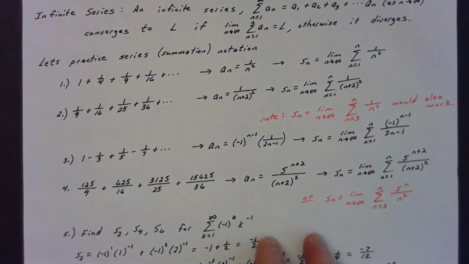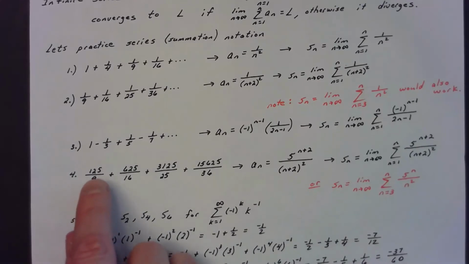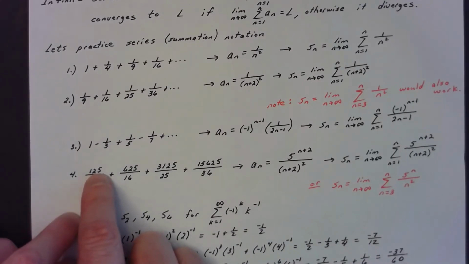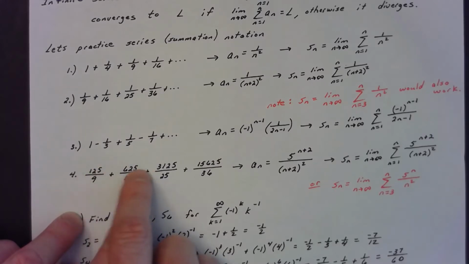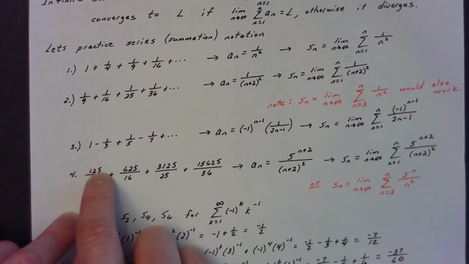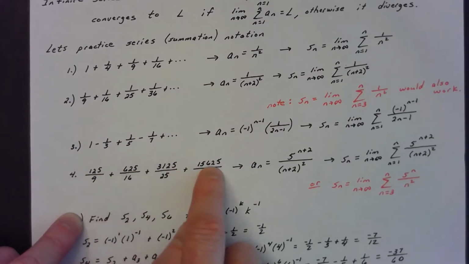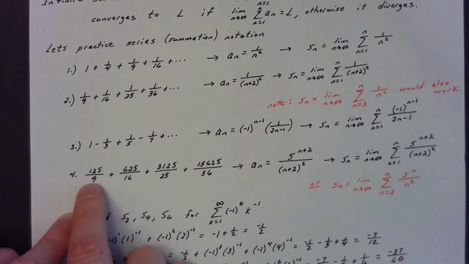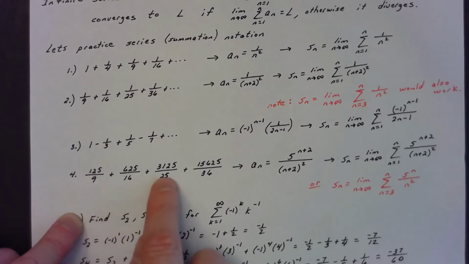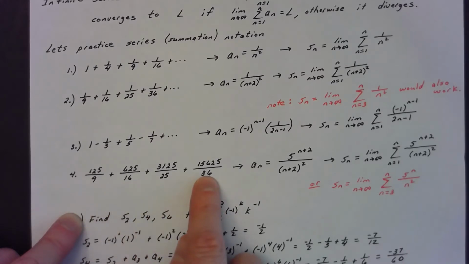Now, in this next one, even better. So please notice here, your numerator. Whenever you see from the first term to the second term, hopefully you can see, well, that second term is just a multiple of 5 times that first term. So then I notice the first term, well, hey, that's 5 to the third power. This would be 5 to the fourth power, 5 to the fifth power, 5 to the sixth power. In my denominator, I noticed, well, this is 3 squared, 4 squared, 5 squared, 6 squared.